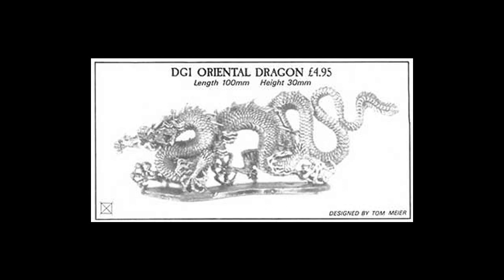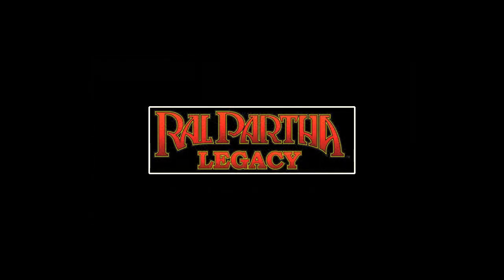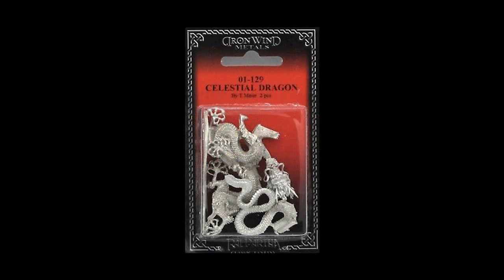This is the Oriental Dragon from the Citadel Dragon series, and I checked. This figure was released in October 1984. Now on the Royal Partha catalogue, which is also where you can find this figure archived, this figure is called the Celestial Dragon under their personalities and things that go bump in the Night series.